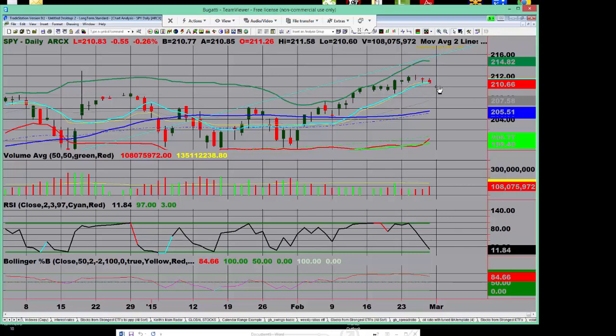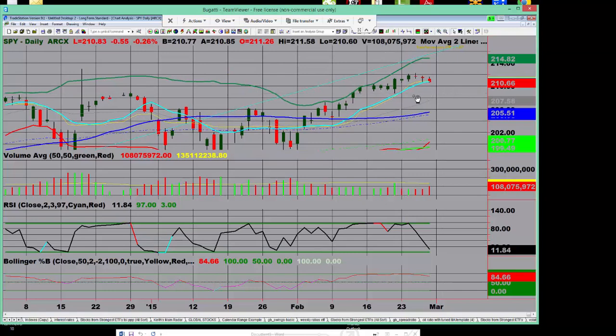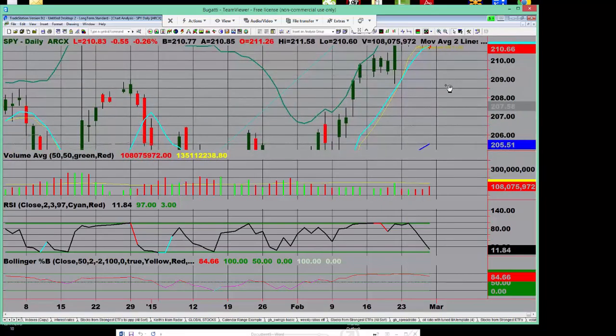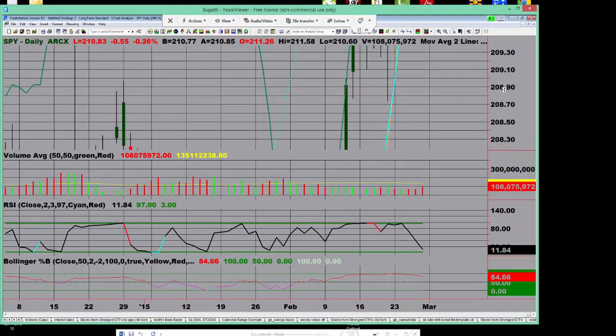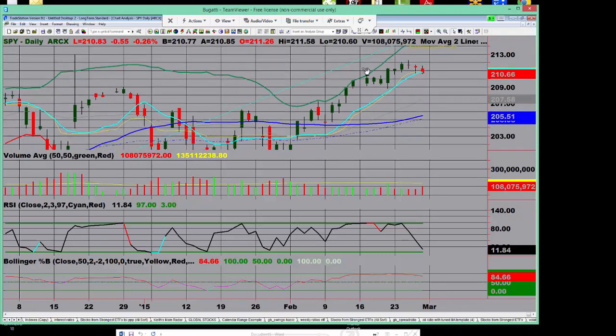With the market taking out the 10-day moving average or closing on it, along with this sideways correction, a move back up after this short correction could get some significant follow-through. There should be some really good support around the 209.50 to 210 level. The most important key level is the low from last week, around 209.20 or so — just under 208.50. It's definitely a critical support level to hold.